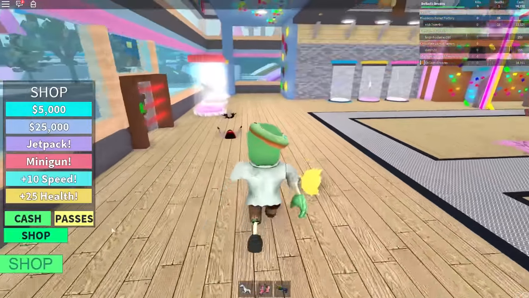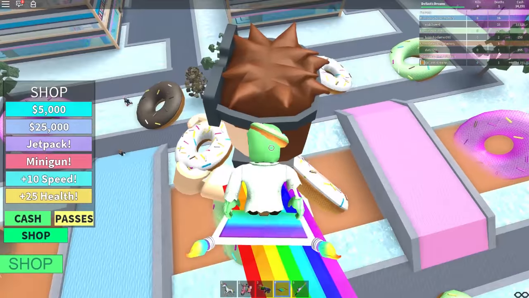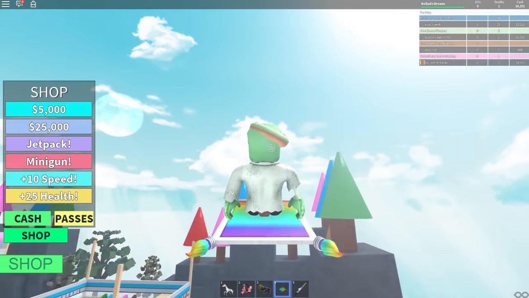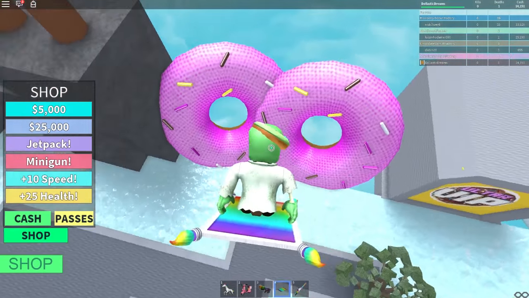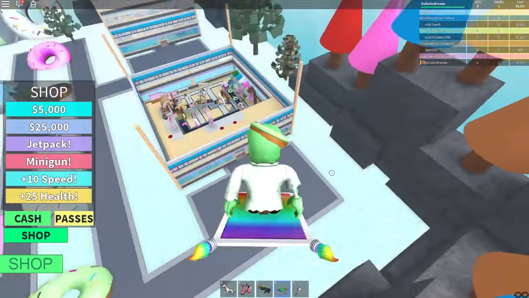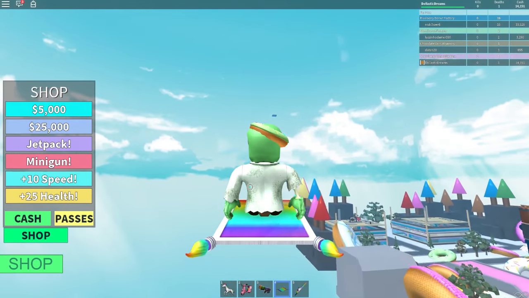So let's find my rainbow carpet. Oh my goodness. Where is this mystery donut? I like how this one doesn't fall, like it just stays in place once you stop in the sky. That's actually pretty cool. Here, let me... I want to look at me from the front. Oh, I can't look at me from the front. That's a bummer. Oh, wait, what's up there?